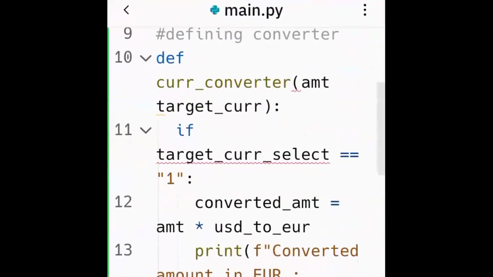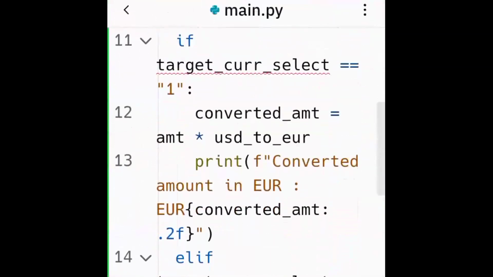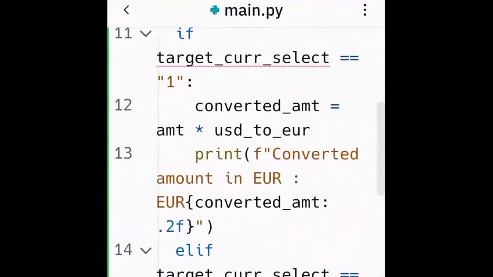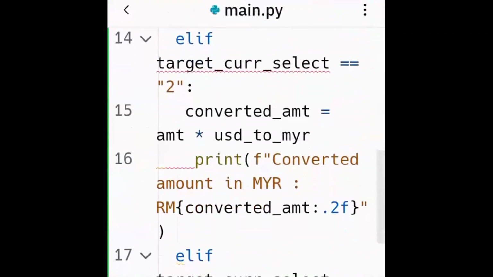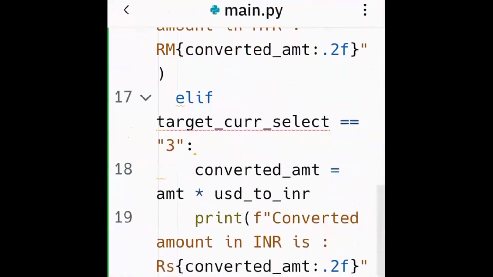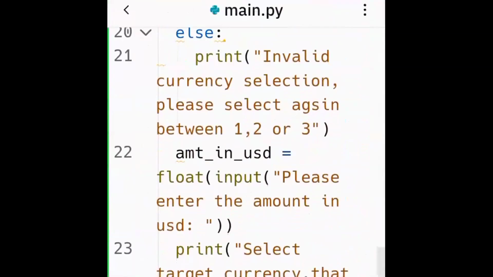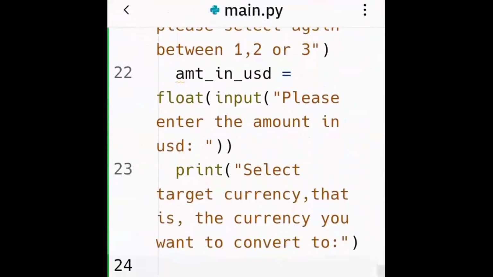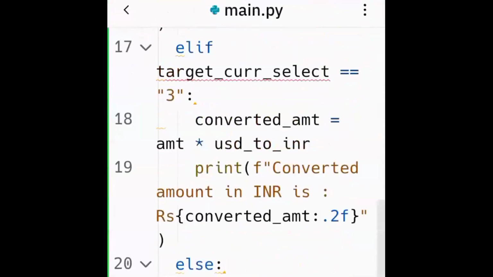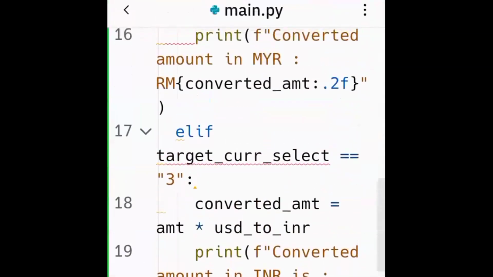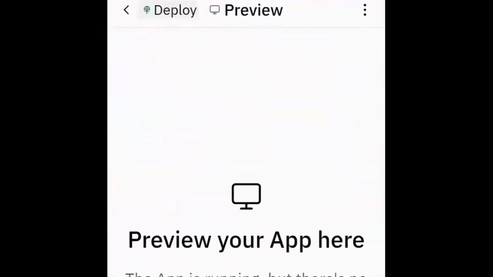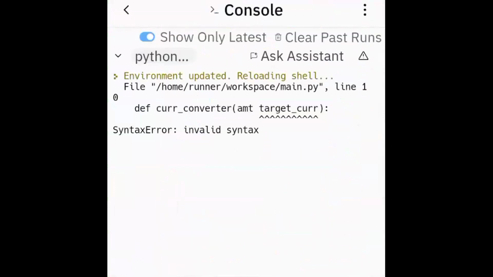So the last will be, we need to do the conversion, the target currency, perform the conversion, which is doing the conversion, convert currency. And remember, that was the name of the function. First parameter was amount in US dollar. Second parameter was the target currency. So basically we are calling the function. Remember, in the define function, first we define the function, then we call the function. For calling the function, just write the name of the function with the parameters inside. So that's what we just did now.